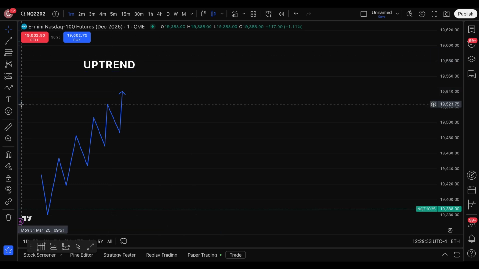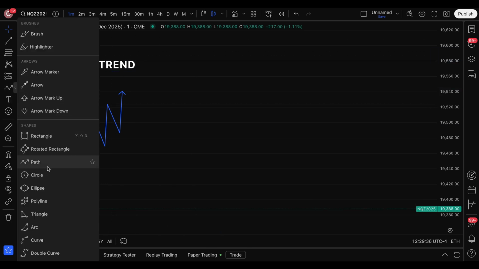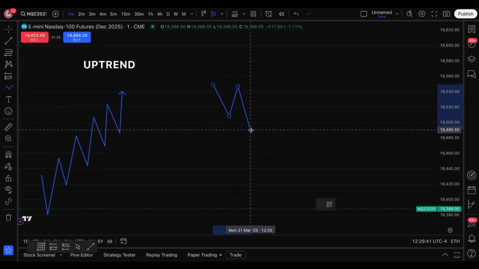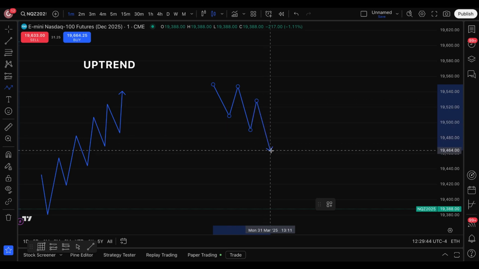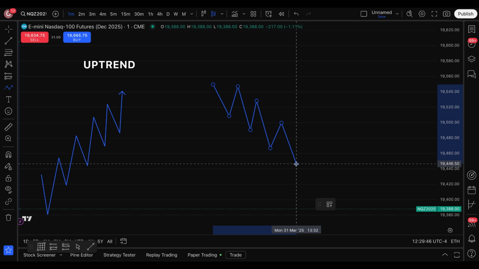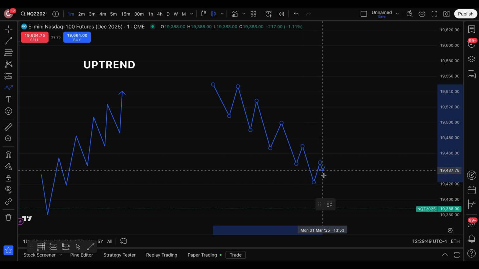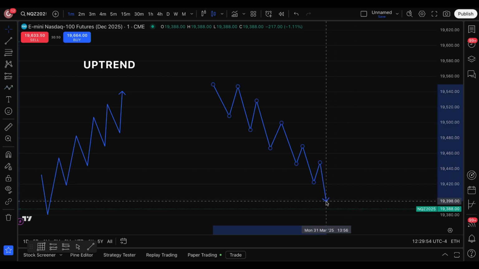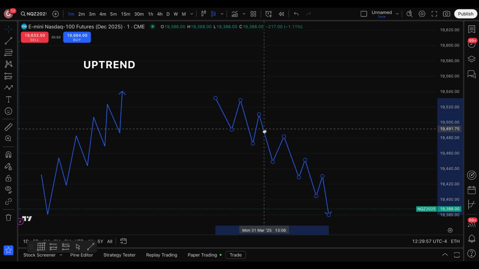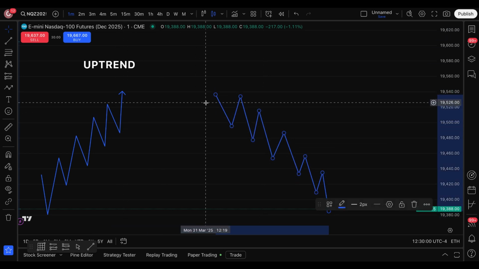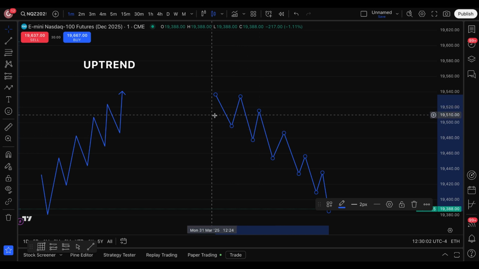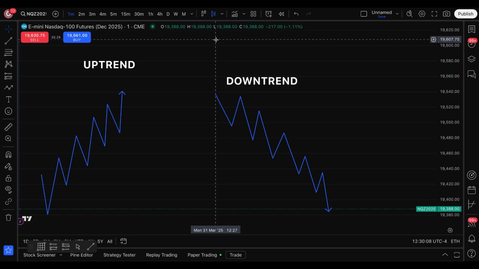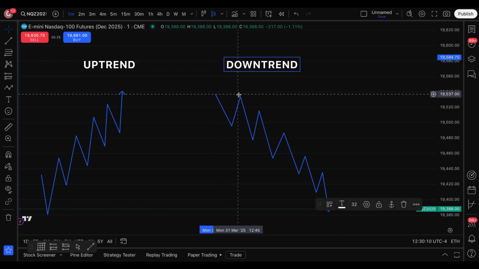Now I'm gonna walk you guys through how to identify a downtrend in the market. For example, a downtrend could be something like this, right? This low gets taken, we go back up and we go down, we go up, down. You can see this is like a step coming down, right, guys? So this could be a downtrend in the market. I hope we all agree on that. If you have to choose which one is going down, this one or this one, you're gonna choose this one, right? So this is a downtrend in the market, right?